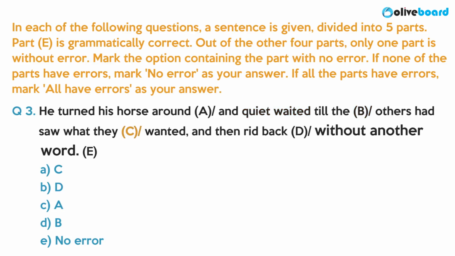In part C, the past participle form of the verb seen should be used in place of saw. This is because we have the past perfect tense construction had plus verb. अब हमने अभी देखा है जब भी हम had plus verb यूज करेंगे तो वहां पे हम verb का थर्ड फॉर्म जिसको हम past participle form भी बुलाते हैं वो यूज होगा.